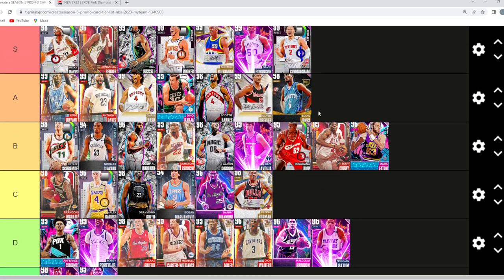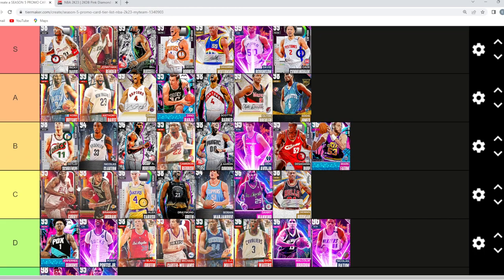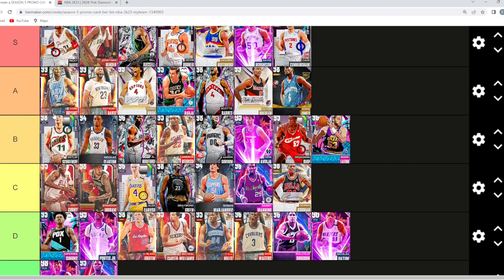Eddie Curry, I think you got to go... I'm going to go C tier. I think as a center for a budget, he's one of the better budget centers in the game. But all around as a card, I do think he's got to go in C tier.